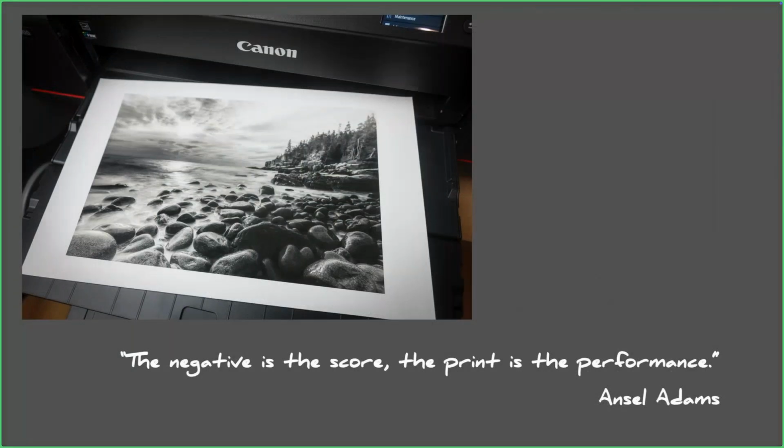So I want to start with a quote, which is my favorite quote by Ansel Adams. The negative is the score, the print is the performance. And that's one of the fundamental ideas that I base my printing on, which is that printing is the performance of your image. It is the next step, the next artistic expression. It's not just putting a print on a piece of paper. It is its own medium, its own product that you produce to express your vision with the world.